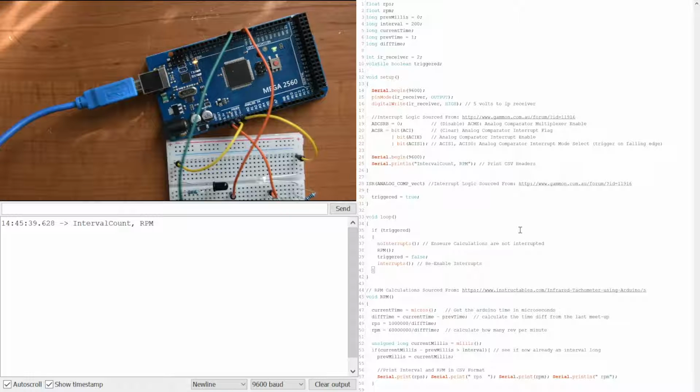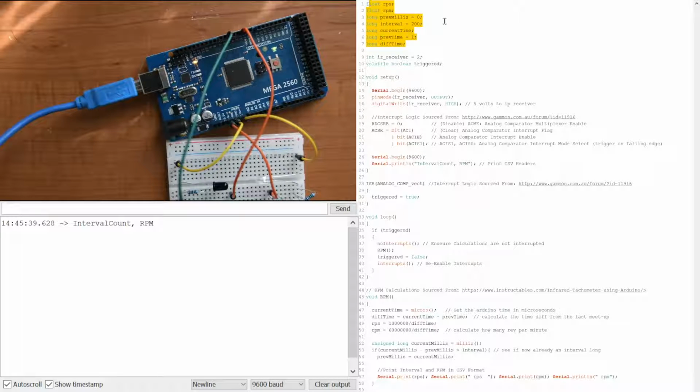In this project, what we have accomplished is an optical tachometer that uses an infrared LED and an infrared receiver to measure essentially the RPMs of an object such as a propeller between two LEDs. We can begin by going through the code.